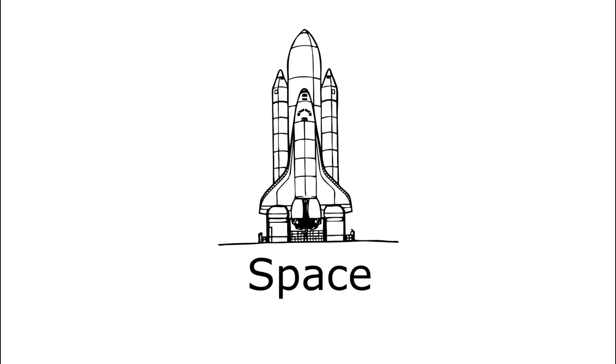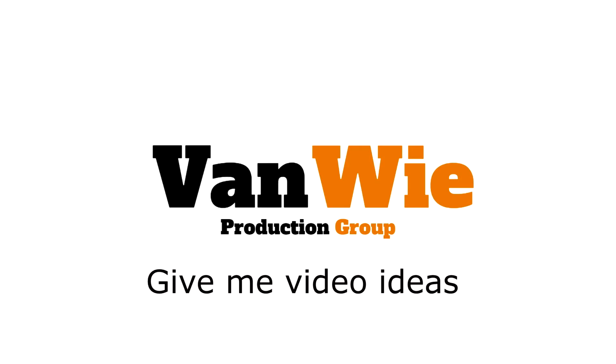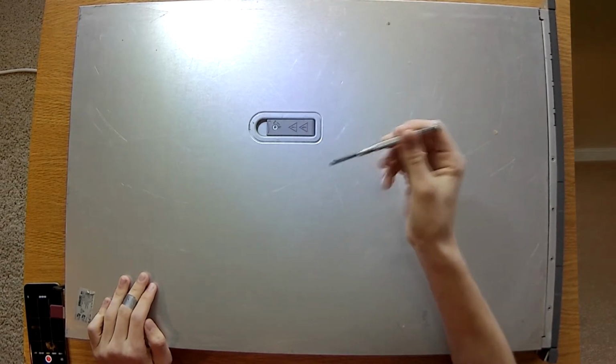Alright, so today we're going to be disassembling the HP Proliant DL380 G5. Just a standard 2U server. There's not much to this server, it's a very basic layout, but this will be pretty much all the way down to the bare case. Now, for today, you'll just need a Phillips head screwdriver.